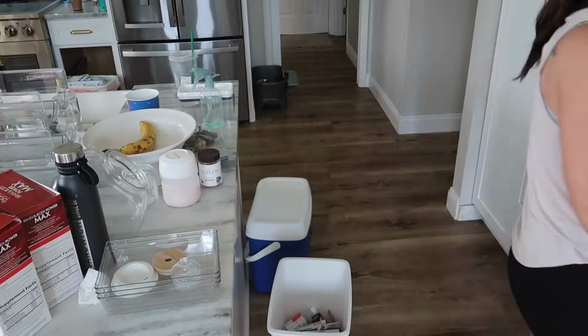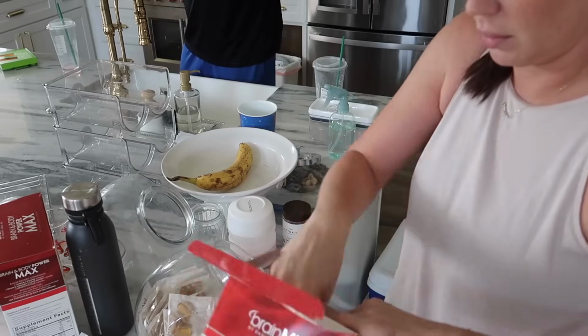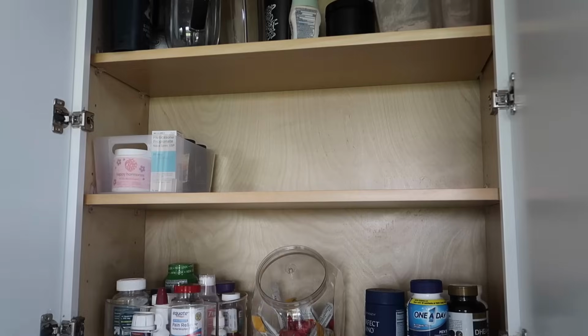I'm also going to go through any of our little sticks here. I have probiotic sticks for the kids. Also, some just sugar-free type of lemonade that we like to flavor our water with.